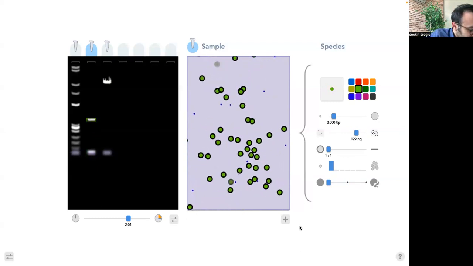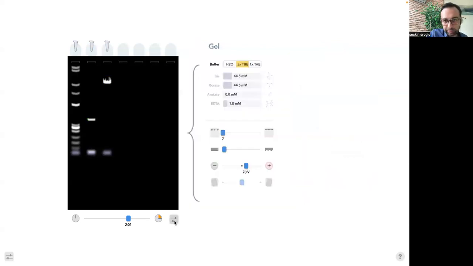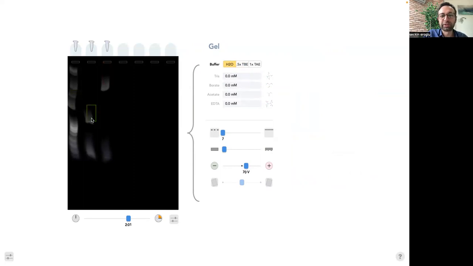What else should I show you? Okay. And then sometimes, very seldom, when you look at the gel, you might be shocked because you will see a picture like this. It happened to me, it happened to many other people. When preparing the gel, if you mistakenly use water, this is what happens. So if you see such a picture, you can almost make sure this is due to using water to prepare the gel instead of TBE buffer.